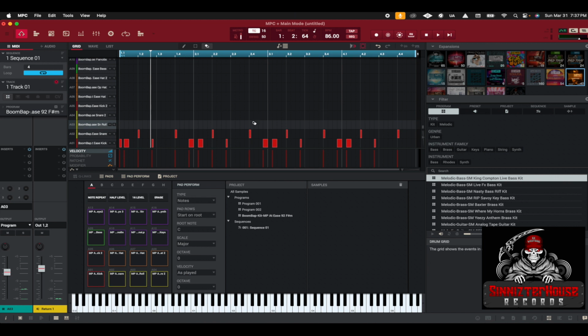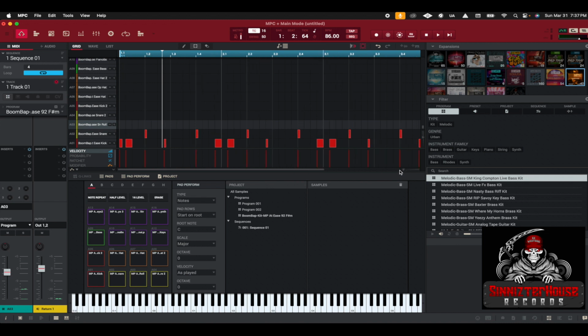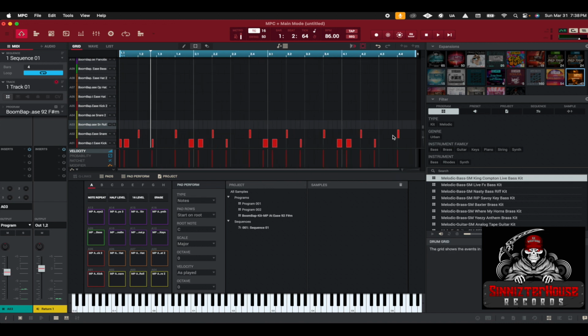So I got my tempo set at 86, 4 bars. Of course, you know, right here. Wait, let me put my selector on. In this section here, you pull this triangle to the left, it squeezes the track.